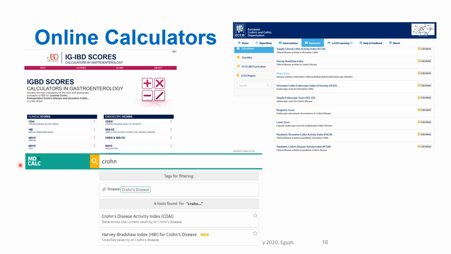Sometimes, of course, when you look at the logs and items of these scores, they may bother you, but the internet now gives a rapid solution for every problem. So these are the most common sites, and they have mobile applications. You can use them easily to calculate the score. We have the Italian group IBD score, and on each page there are calculators.